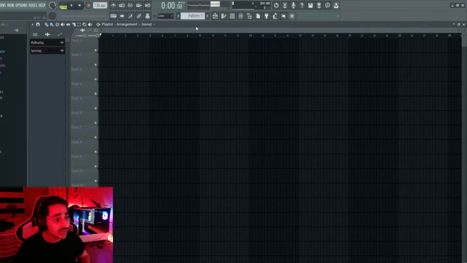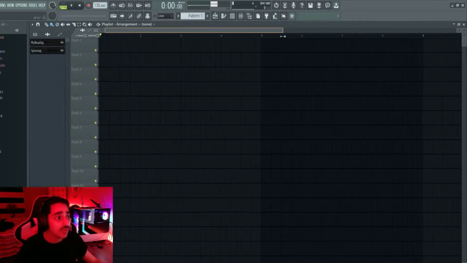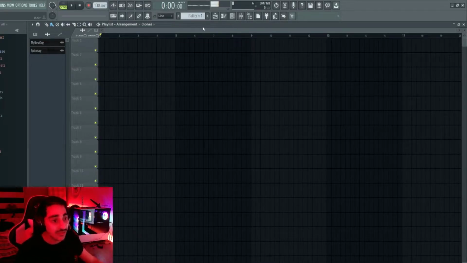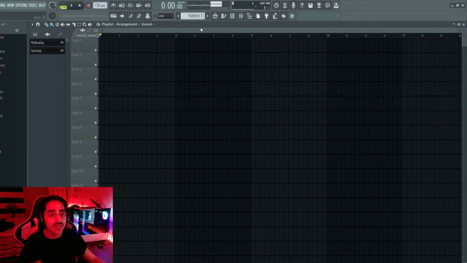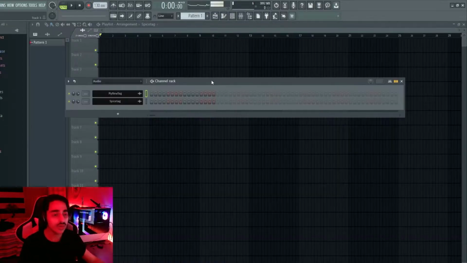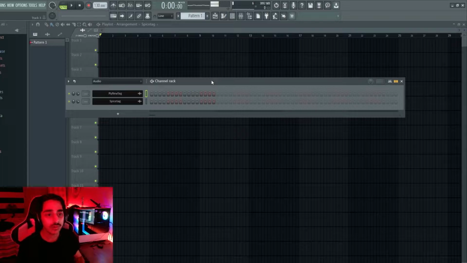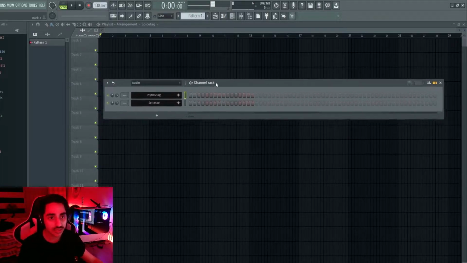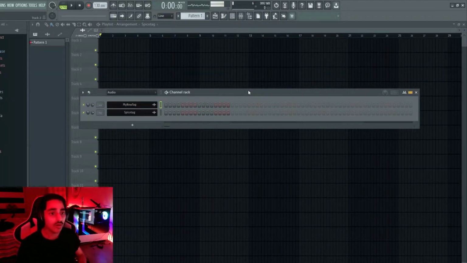Now that you've downloaded and installed FL Studio, the first step is done. You're in your DAW, you have all the tools you need to start making music. You may be looking at all this and just be completely lost, which is perfectly understandable. I'm going to briefly go through everything that you need to understand about what you're looking at. When you first open FL Studio, you'll probably be greeted with something that looks like this. Let me just break down what all of this means.